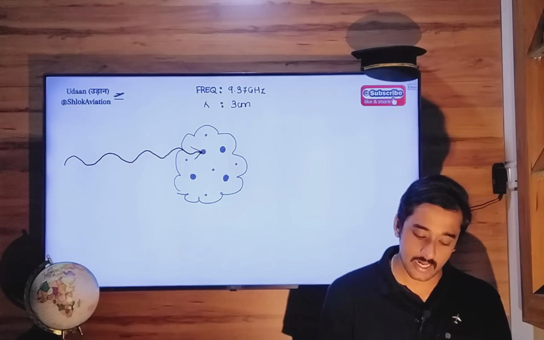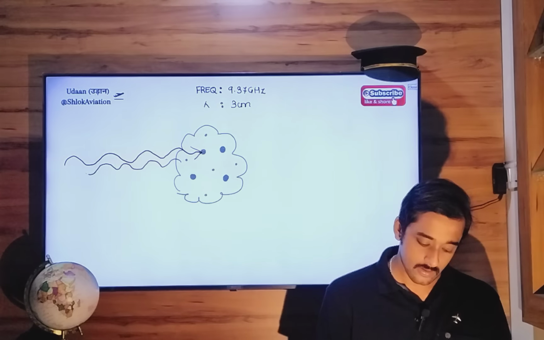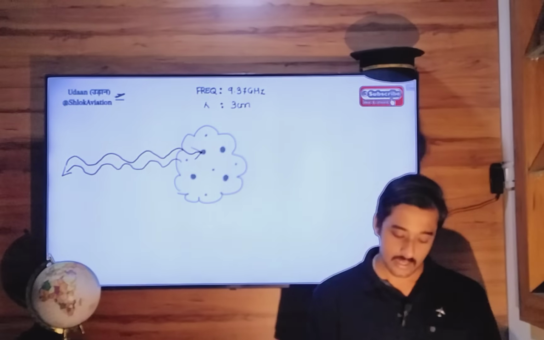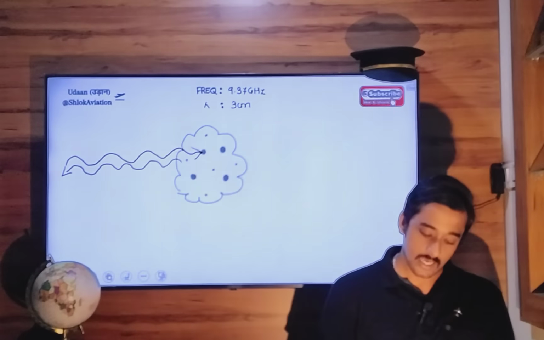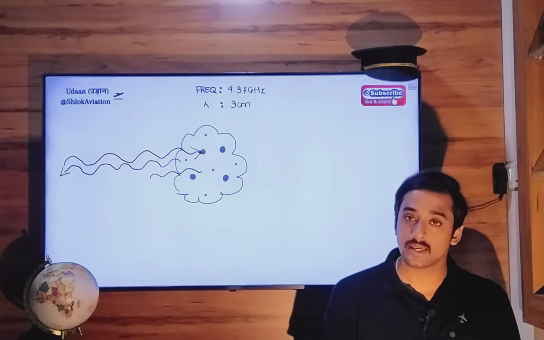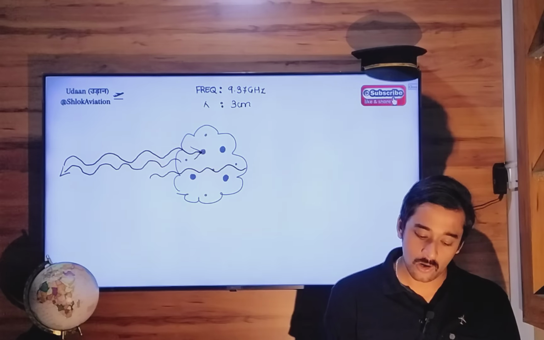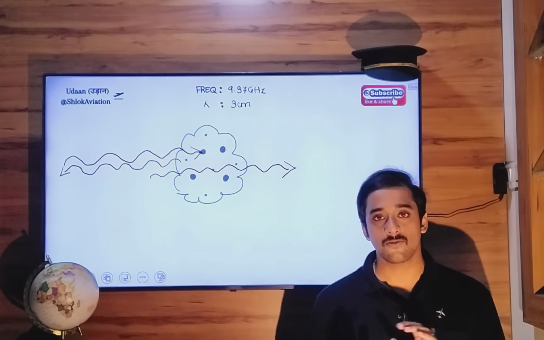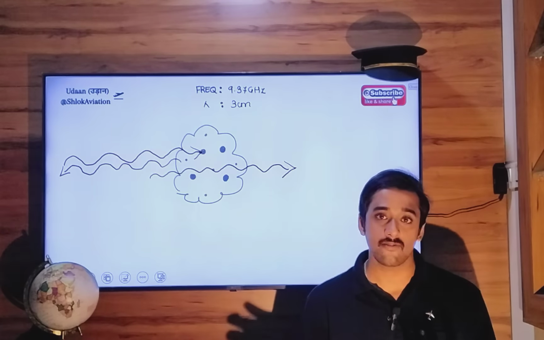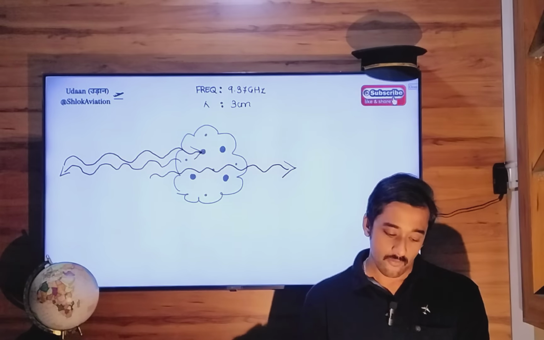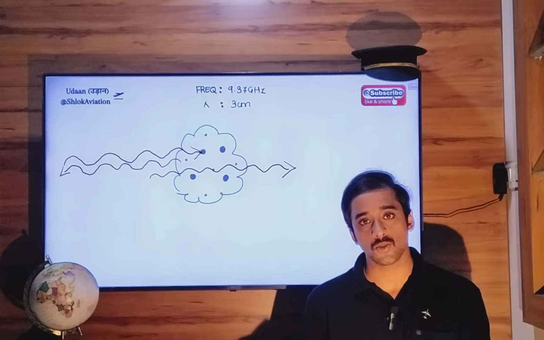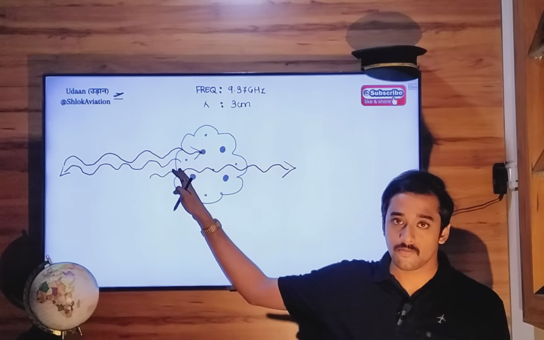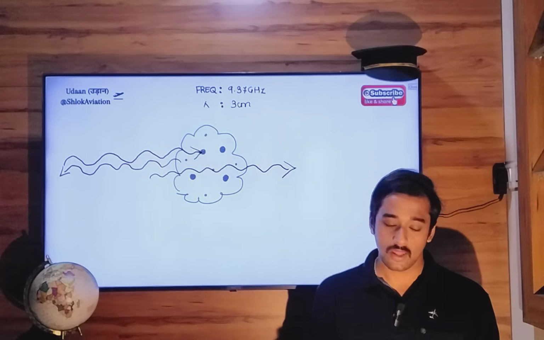So when you send a wavelength of 3 centimeter, this 3 centimeter wavelength will strike this large water droplet and get reflected back at the airborne weather radar receiver in your aircraft. If there are small water droplets like these two, in that case this 3 centimeter wavelength radar signal will penetrate the small water droplets and go beyond them. So you will not get a reflection from small water droplets because that is irrelevant to our aviation safety. What we are concerned about is getting reflection from large water droplets, and this particular wavelength achieves that goal. So we are using 3 centimeter wavelength.